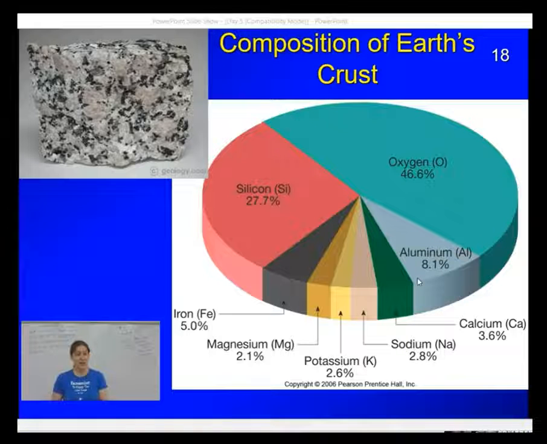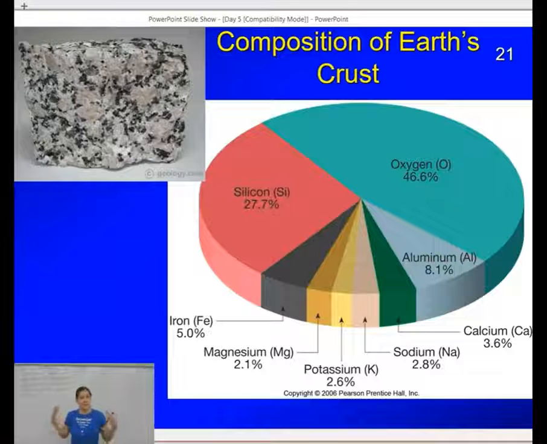But silicon and oxygen tend to form together, forming this little pyramidal structure called a silica tetrahedron. And it's the silica tetrahedron that forms the foundation of almost all of the minerals in Earth's crust, or at least all of the important minerals in Earth's crust are made out of these silica tetrahedra, again, made of silicon and oxygen. And then those other ingredients, the iron, the magnesium, the potassium, and sodium, and calcium, and aluminum, just reading the bottom of the pie chart there, those other ingredients show up, but they're kind of based around the framework of the silicon and the oxygen.